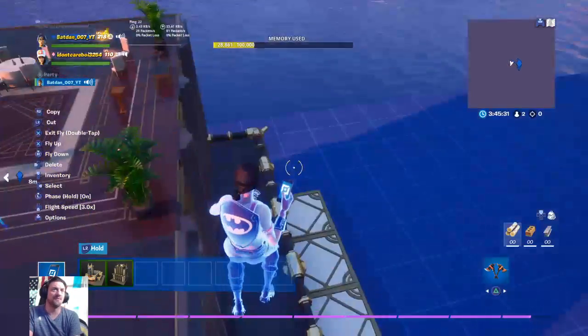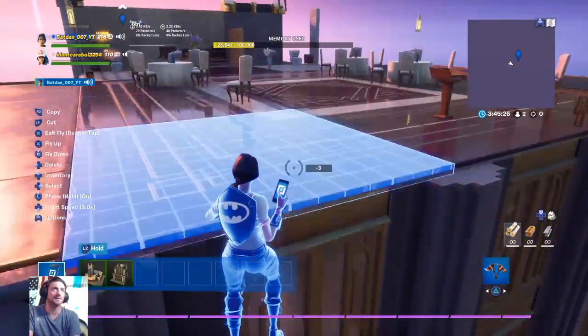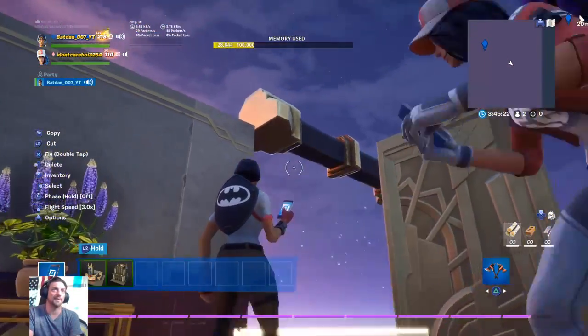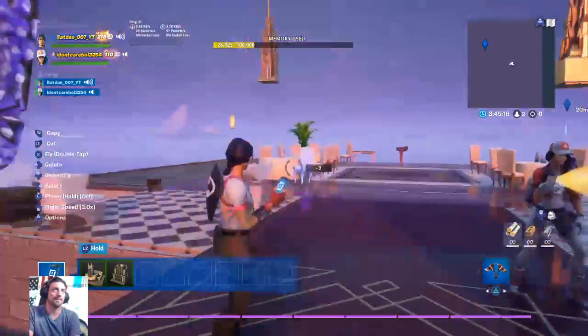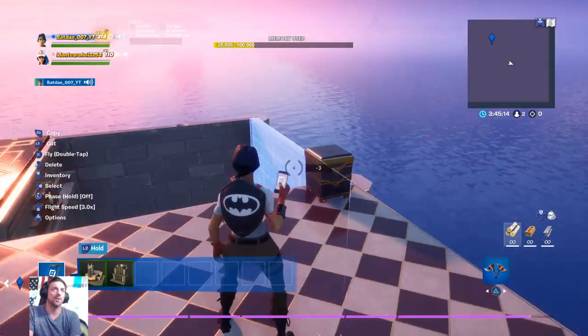But if I'm flying and I'm pressing down, I'm going to end up erasing something too fast. So when you're erasing fast, you want to be standing on the ground until you get really good at moving. Now when it comes to individual stuff like this, we want to go real slow.